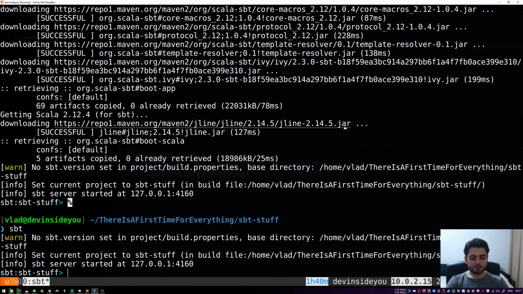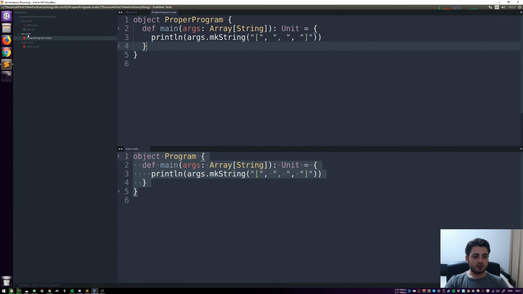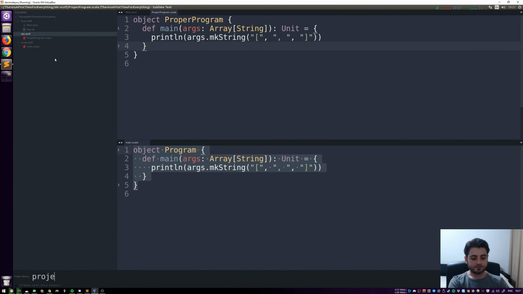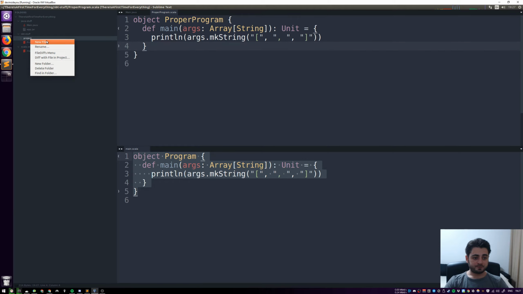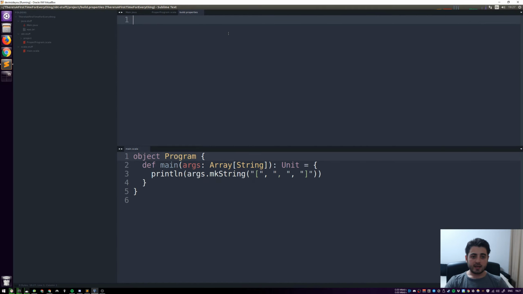All right, so if you want this warning to go away, all we need to do is go into the sbt stuff folder and create another folder in there called project. It is always called project. It doesn't matter how your project is called. This folder literally has to be called project. And inside of it, we're going to create another file called build.properties. It has to be called like that. Okay. And inside of it, we're going to say sbt.version equals 1.0.4, right? Like that. You can also have spaces over here, but I don't know why.